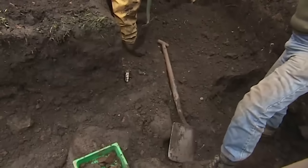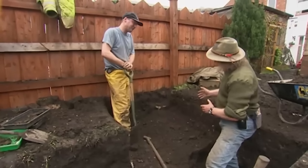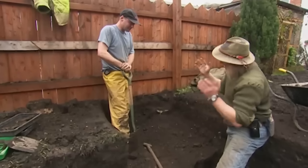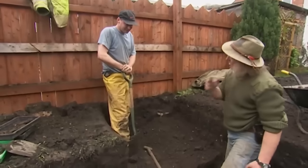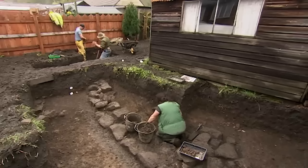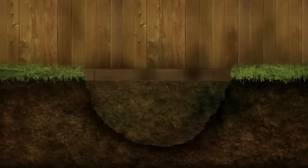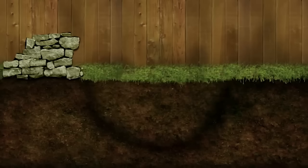So, you wouldn't build a wall that close to the edge of the ditch, would you? No, it'd collapse into the ditch, wouldn't it? That's right. But if the ditch was already filled up, then you could build the wall. You wouldn't even know the ditch was there. That's right. In other words, the wall would have to be later. Might not be. His wall isn't Roman either. In my mind, anyway. Because the ditch in Phil's trench is full of Roman material and the wall is right beside it, the wall must have been built sometime after the ditch filled up. So it's much later than Roman.